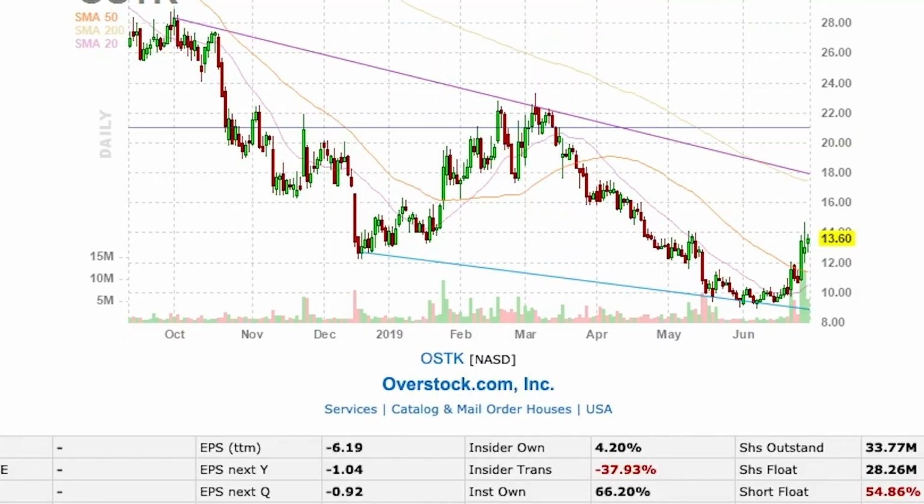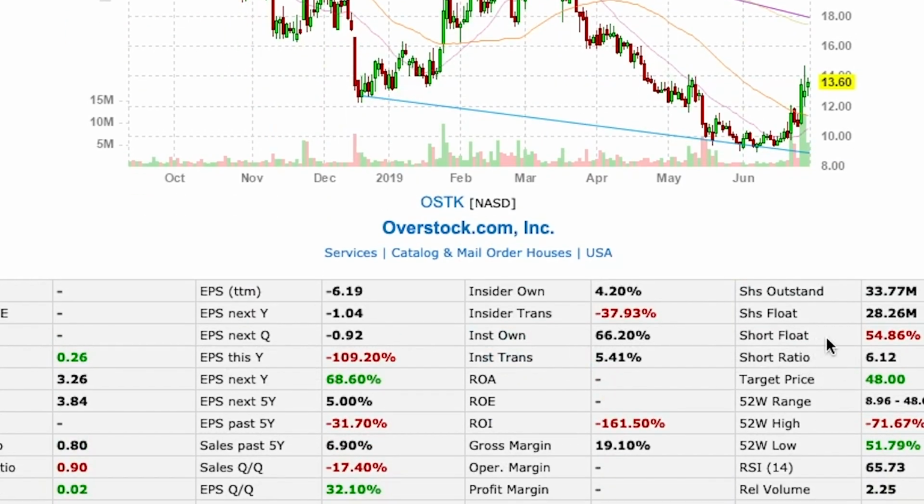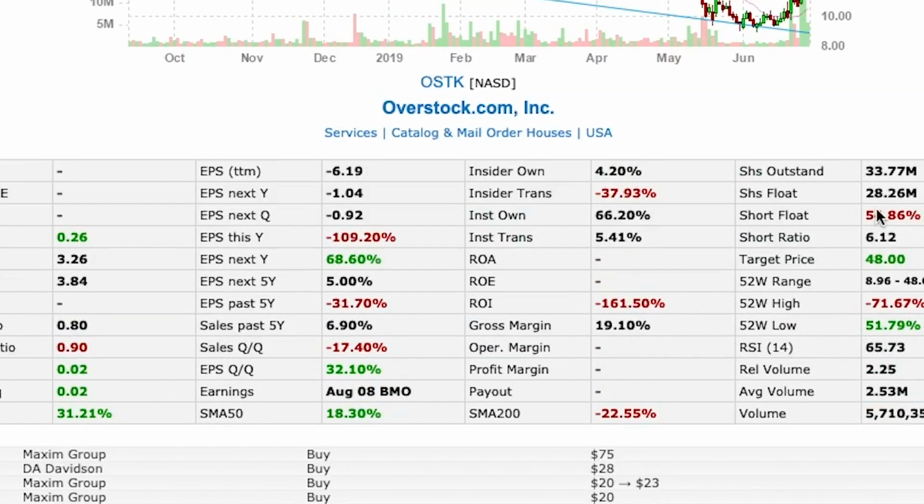All right, guys. So as you can see here, we are taking a look at ticker symbol OSTK. As I was saying, the short float right now is currently sitting at 54.86%. This was nearly as high as 65% not too terribly long ago. And as you can see, and we're going to get into the technicals on this, it really ran. Taking a look at the numbers, we have seen the drop in the short float right now because of the fact that we are seeing this kind of cup with a handle form.